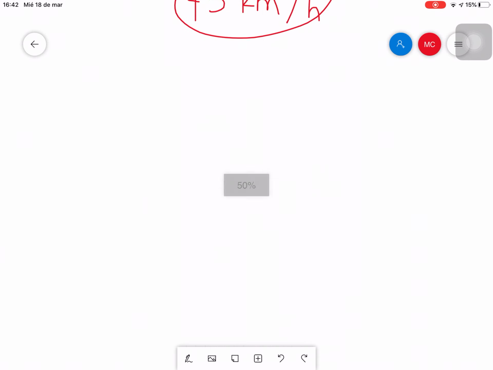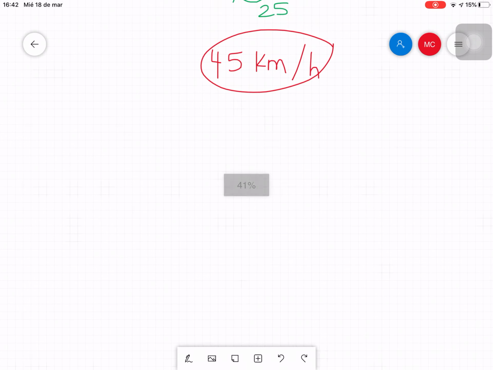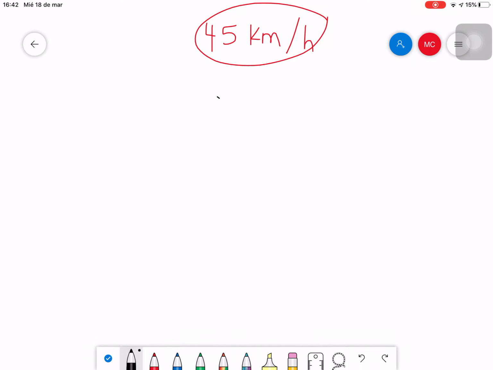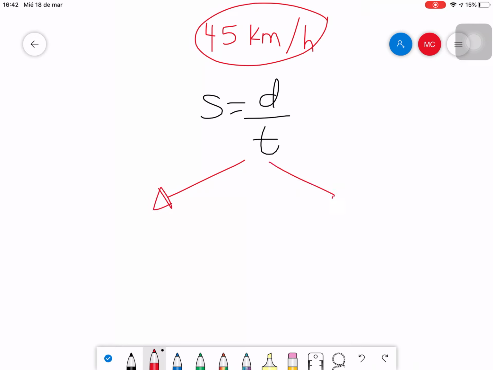So, let's have in mind the following, yeah? You had the formula speed equals distance divided by time, right? Guys, I can change this formula into two new ones. Well, not that new because we're going to use this data, but it's going to be useful. Imagine that I want to leave alone the letter D, okay? Imagine that I want to have that letter alone.